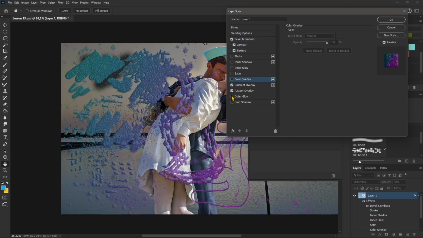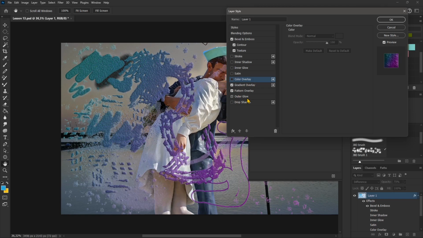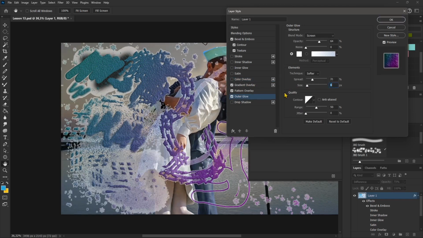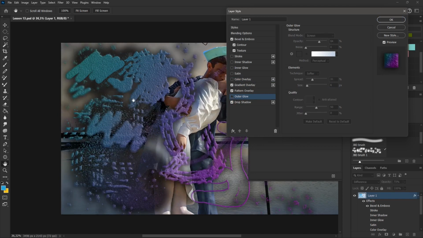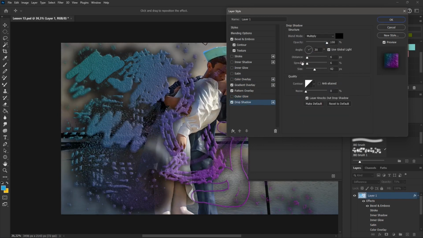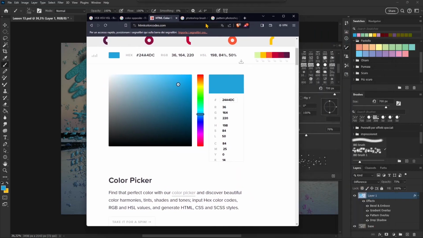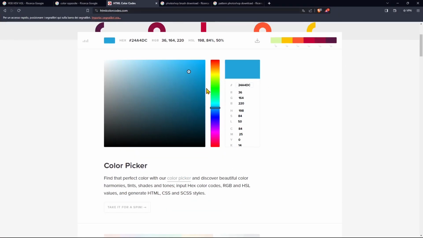So you have all these features here, outer glow, if you want to make glowing brushes, drop shadow, if you want to drop the shadow. And again, you can define the size and everything. So you have a lot of things to play with in here that can be added as an effect to the brush that you're using.